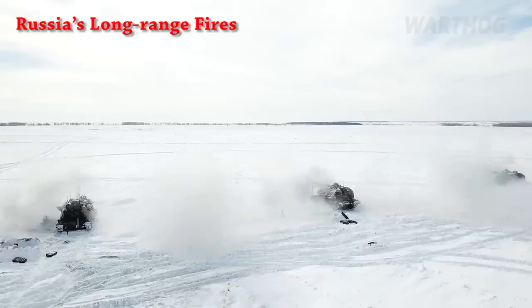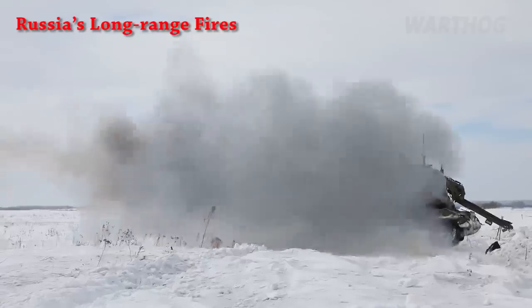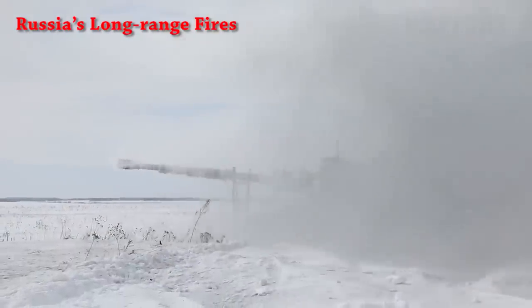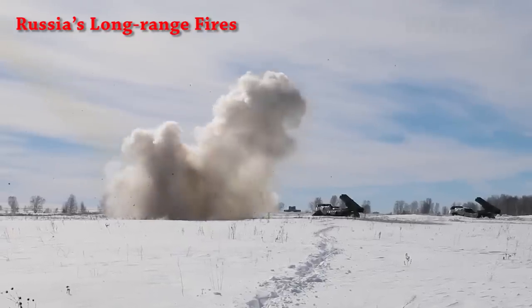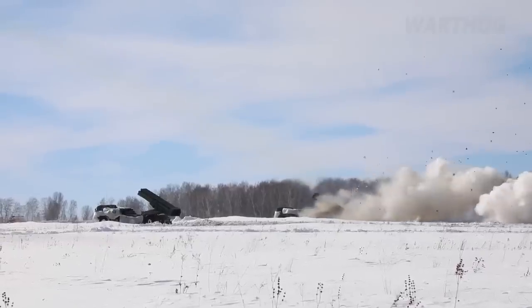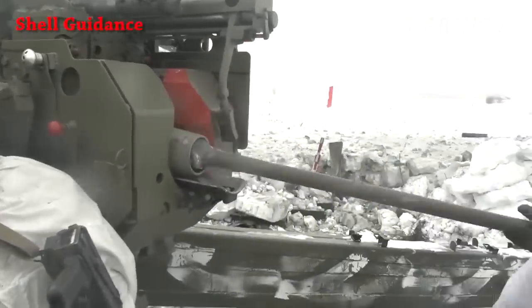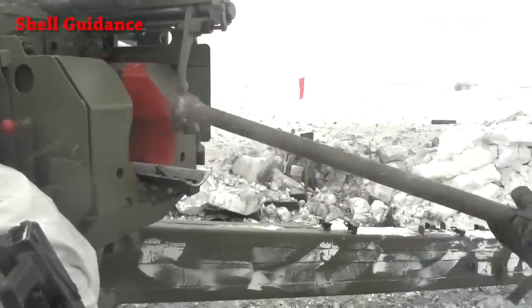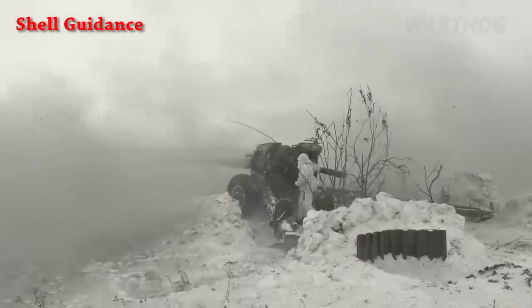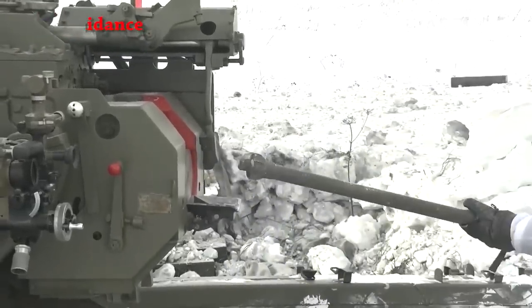One downside of the Krasnopol is that it cannot be used in tandem with an autoloader, so the rate of fire is reduced. Alternatively, the Krasnopol M is compatible with an autoloader. The Krasnopol's gyroscopic homing head locks onto the laser target beam, and aerodynamic control surfaces, located on the projectile body, guide the projectile to the target, according to a researcher writing for the U.S. Army Training and Doctrine Command.